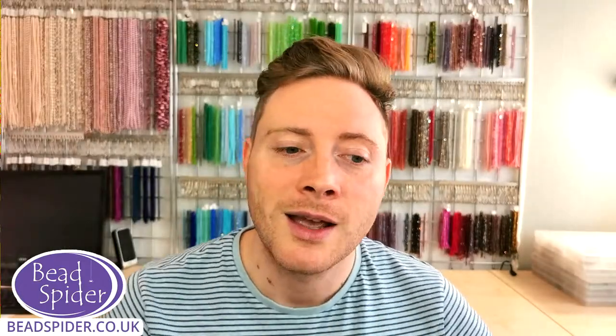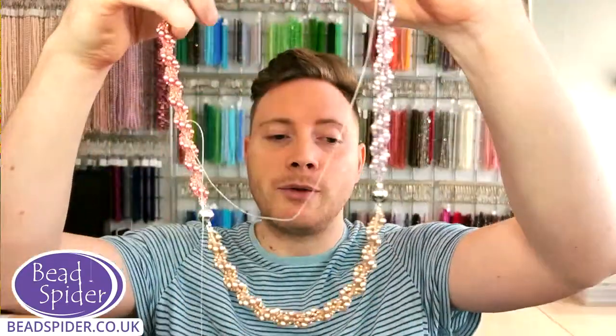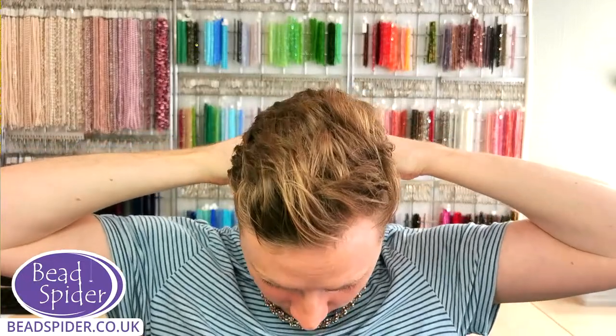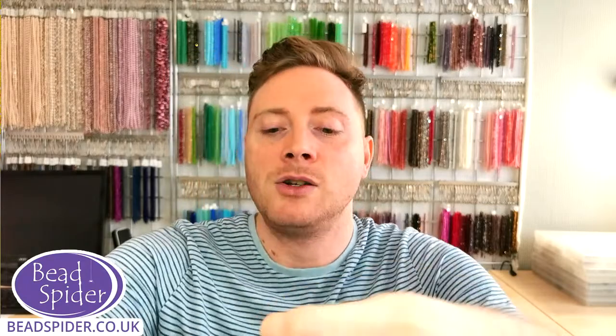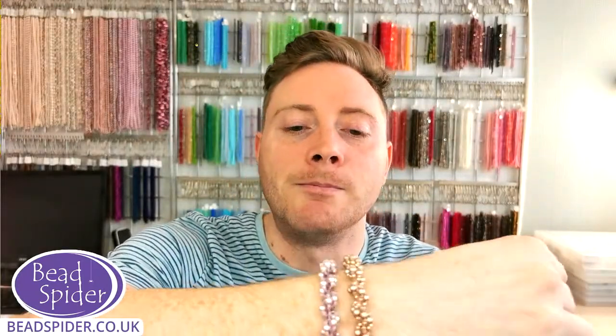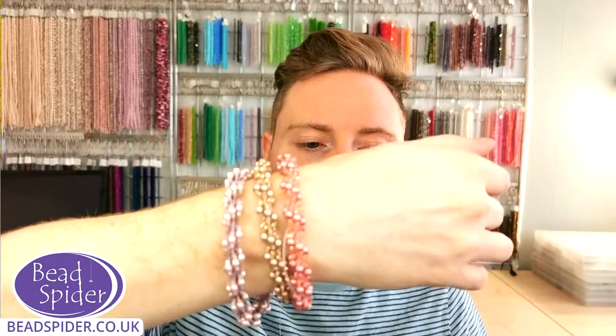I really like doing the flat spiral. It's quite a fun little design. And like I said, if you've got three of them, it makes a fantastic necklace. Look at that. Three of them as a necklace, or take them off if you want and pop it on your wrist as a bracelet. Wait, is it going to fit? Yeah, there we go. Fits me perfectly. Look at that. You can wear them one or stack them like that. And you can even wear three if you really wanted to. And it looks super effective.